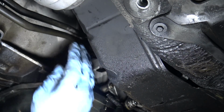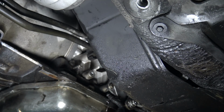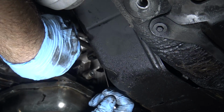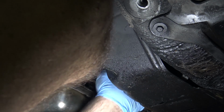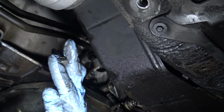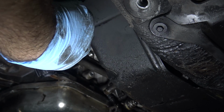So next I want to pull the ATF cooler lines off of here. There's a 13 mil up in the back here. Use a long 13 mil wrench that I have. Switch to a gear wrench here. Okay, 13 mil bolt, and these lines should just pop out. Cool, and just drop down.